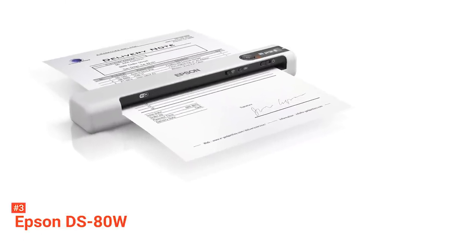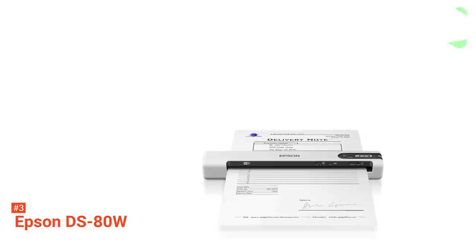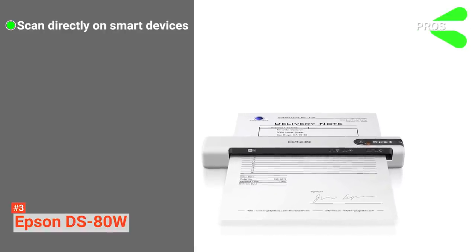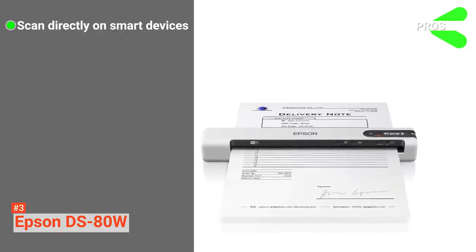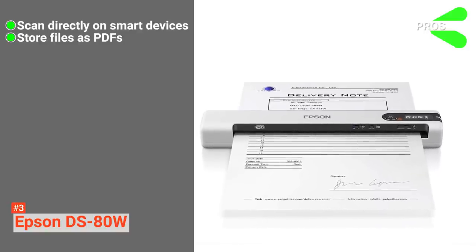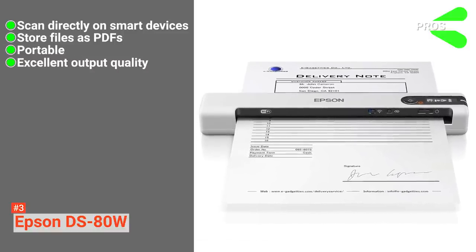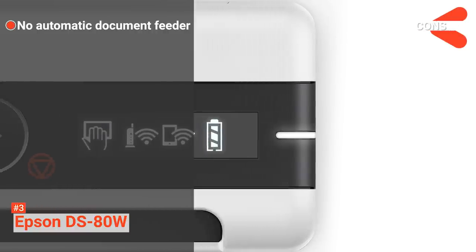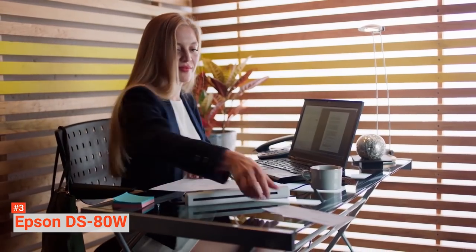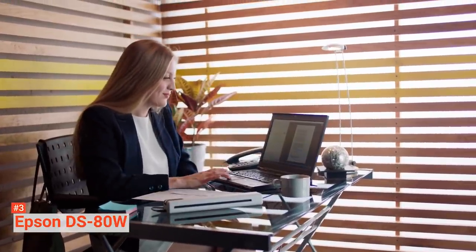Finally, it uses a scan quality of 200 and 300 dots per inch, which is good enough for documents across a wide range. Its pros are: it allows you to scan directly on your iPhone using Epson's free Document Scan iOS app over a wireless connection, you can easily store scanned documents as PDFs or JPEGs, it is incredibly portable, and it produces excellent output quality. However, it does not come with an automatic document feeder. The Epson DS80W is a wireless portable document scanner that is durable, fast, and lightweight — ideal for scanning documents on the go.